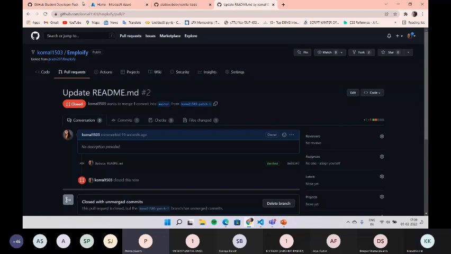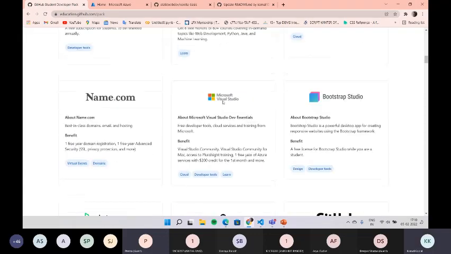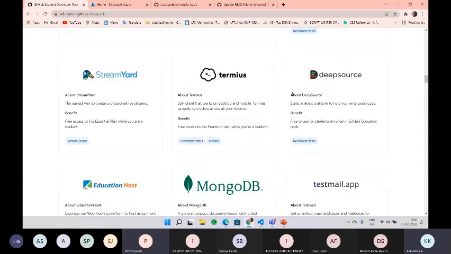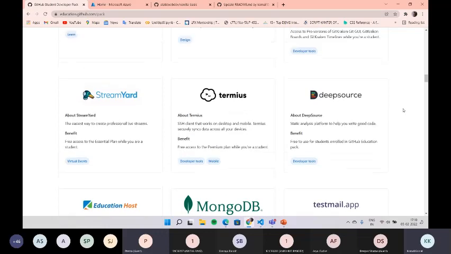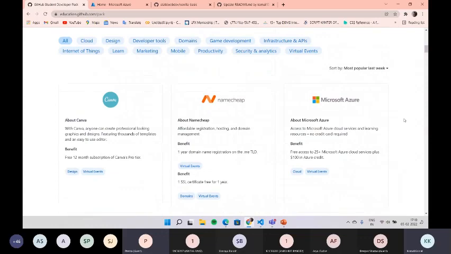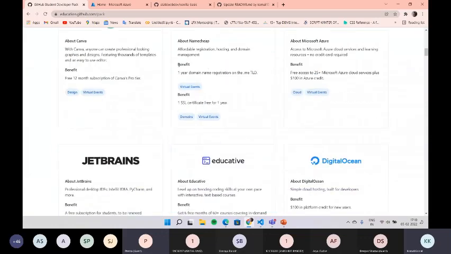So this is basically the GitHub Student Developer Pack. GitHub provides every student these technologies for free. It is estimated that all this technology will cost around 3 lakhs, but it is available to all the students for free. So I must suggest every student to access this feature and use it in your future projects.